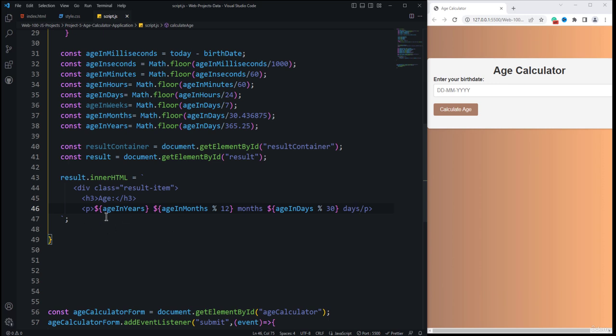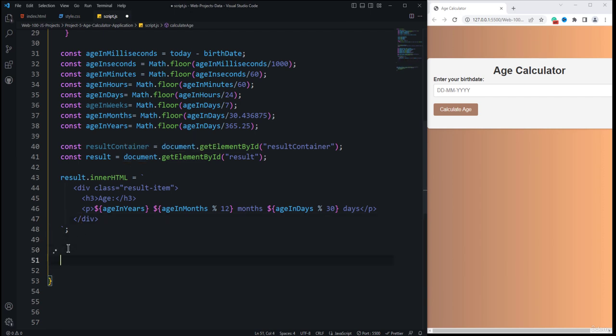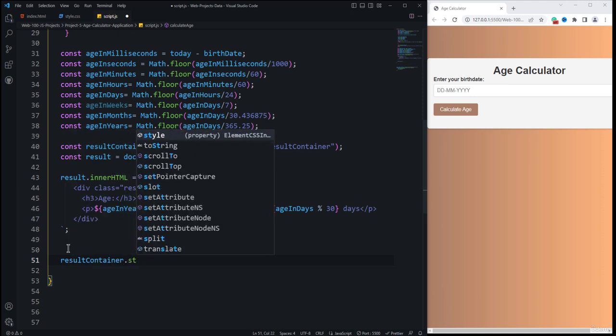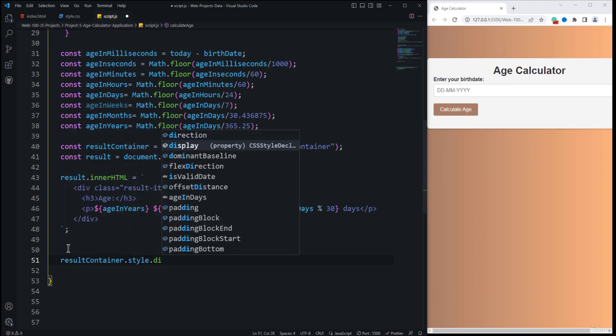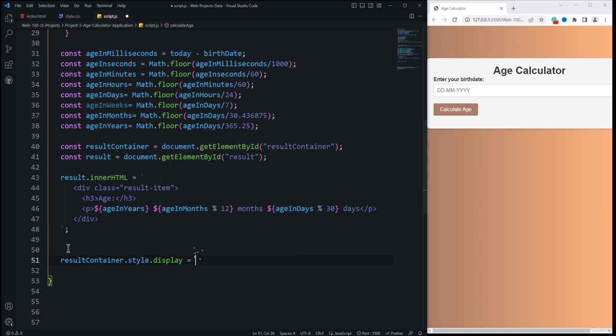it is not going to display the data, because we also need to close this division and also this paragraph tag, and here we need to close this particular div tag. Okay, so if I Ctrl+S to save it, the thing is we need to set the display style of the result container to block. So for that, here we need to again call the result container variable, resultContainer.style, because we need to update the style property, display is equal to block.